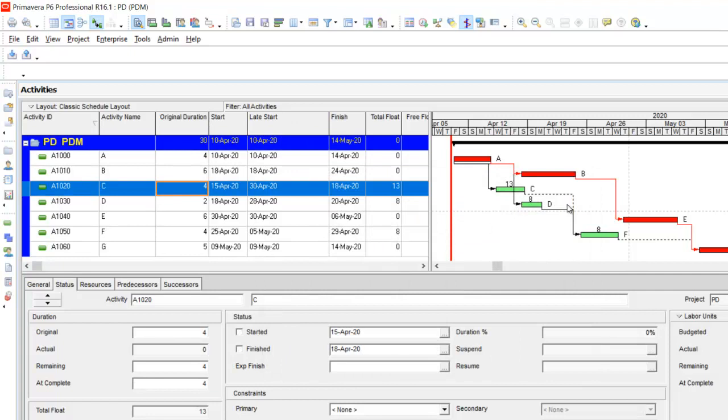Okay, the late start column is there. Now if you look at the activity C, the late start is 30th April.